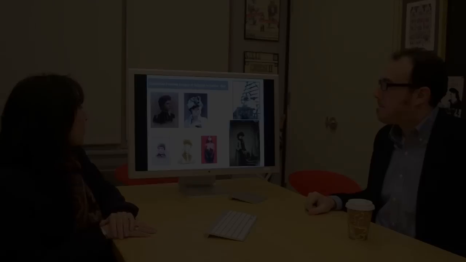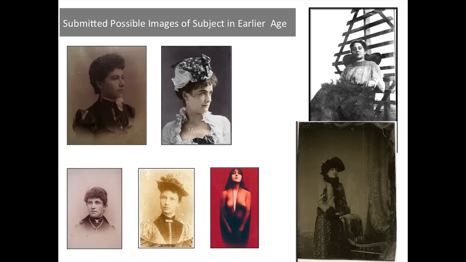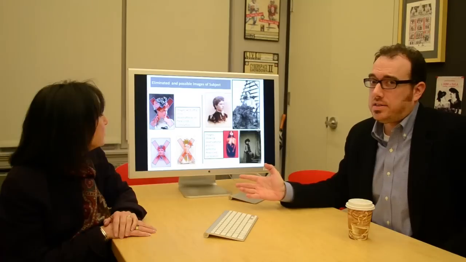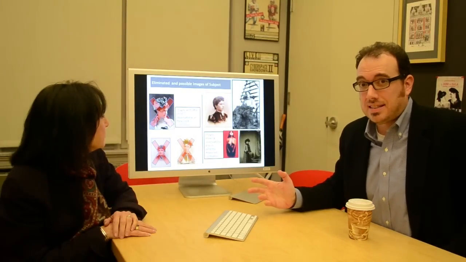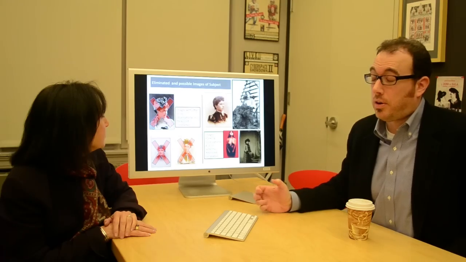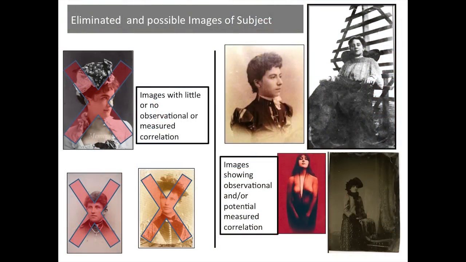This one, for instance, is the one that's currently up on Wikipedia, although perhaps by the time you're seeing this on the internet, it will no longer be up on Wikipedia for reasons that we will discuss. But these are the ones that have been floating around for ages about Josephine. So I did quick analyses of these and eliminated several of the photographs because of glaring inconsistencies in their faces compared to authenticated photos. I separated them in two sections, one where I would actually do a formal analysis, and ones which I could eliminate fairly easily.